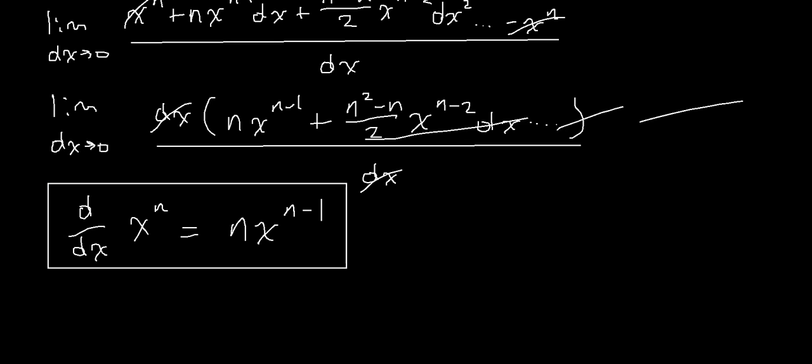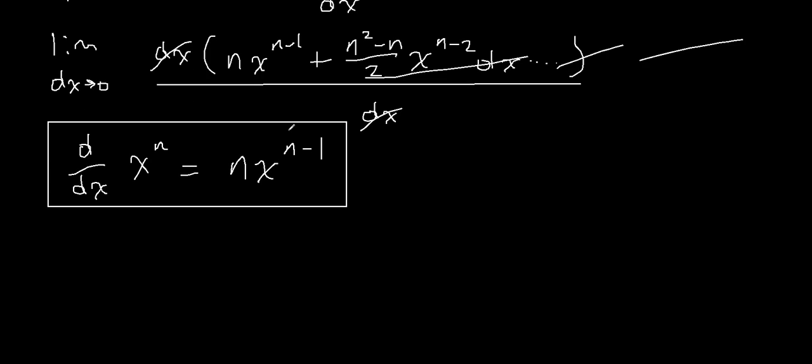The integral power rule can actually be derived quite easily from this. You can say here for derivatives we started with x to the power of n. Let's start with x to the power of m for an integral. Say you're integrating x to the power of m. Since you know that if you differentiate a function and then you integrate it again, you should get the same value. So let's say, since this is n x to the power of n minus 1, and here we started with m, let's say that m equals n minus 1.